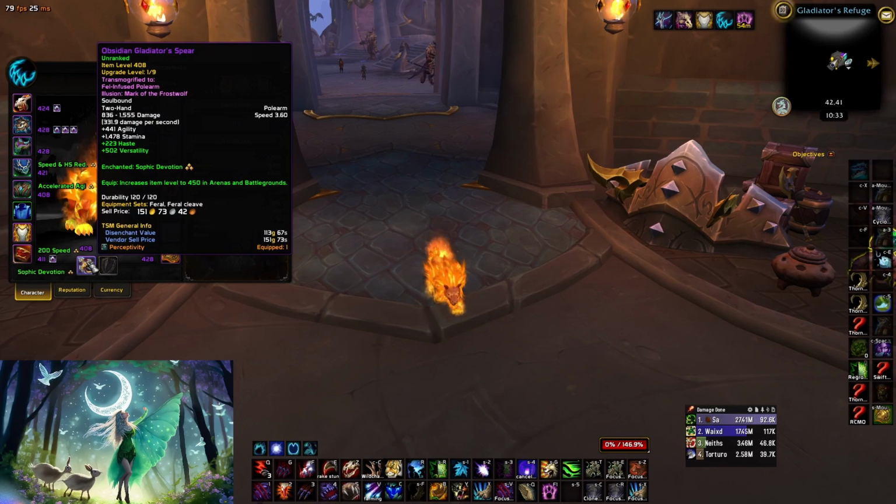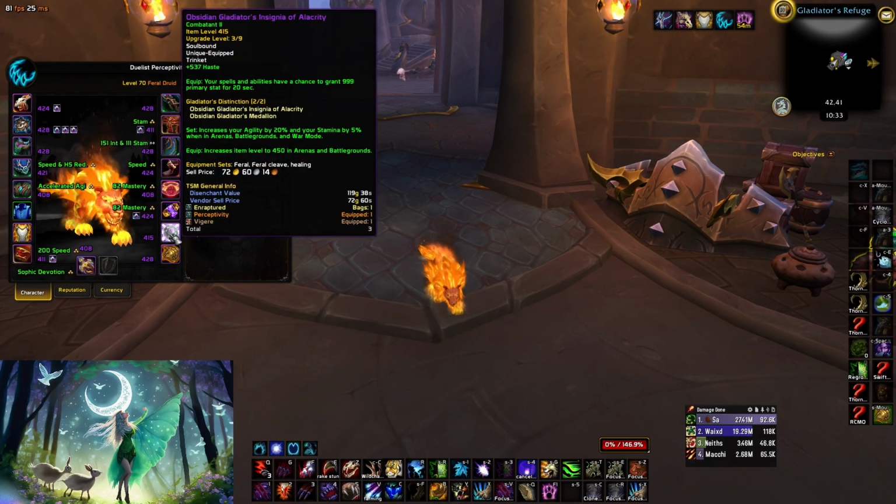Weapon choice, obviously you're going to go for the spear. We can't use swords as druids. Again, this adds the versatility. Sophic Devotion is the best enchant. The new Shadow one doesn't work anymore, to my knowledge. Yeah, and regarding trinkets, you want to go for this one.